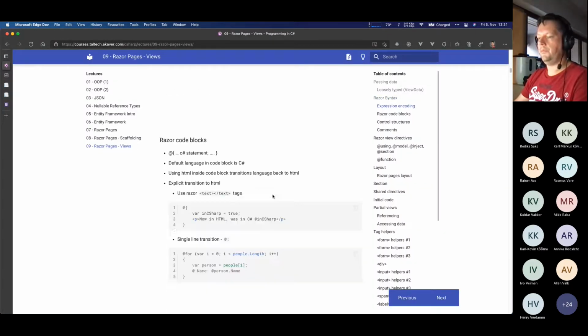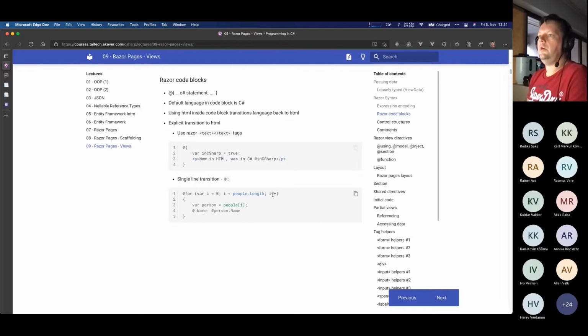But sometimes useful. And then we have the Razor code blocks. The Razor code blocks are basically the same as Razor statements, close to it. Code blocks always start with the curly braces. And the only difference is that you can now write many statements here and there will be no output. So you can write whatever here, do any kind of code, define functions. You can do basically whatever C# you want to do. And it is just run and nothing is echoed out. So nothing is coming out from there just like that.